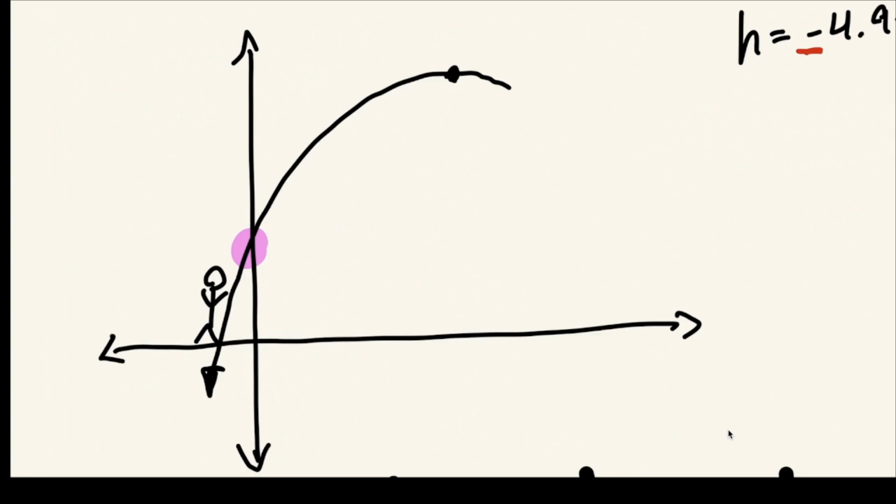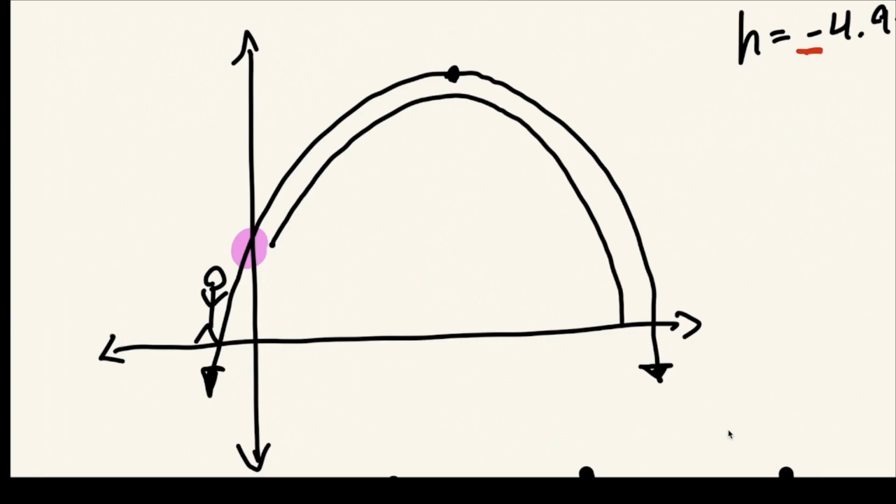Let me erase this because this looks very bad. So if I do this better, okay, that looks a little better. So if I do this, right? We know it starts here, goes, and then it's going to, at some point, hit the ground. Pretend this is your ground, what I just highlighted.